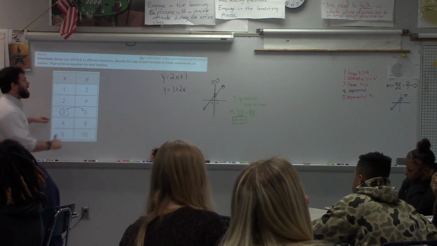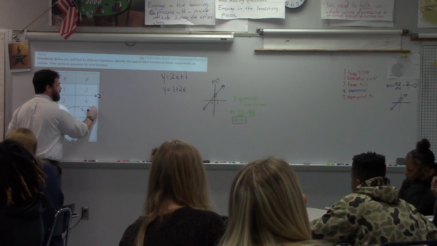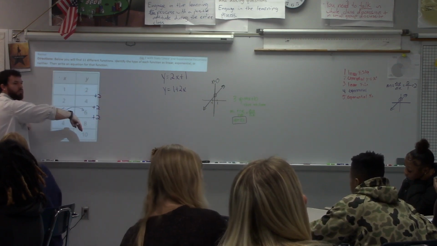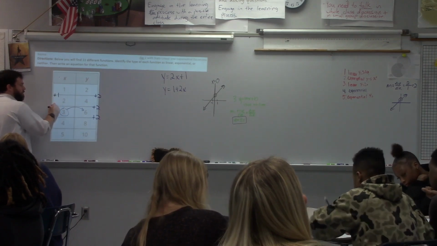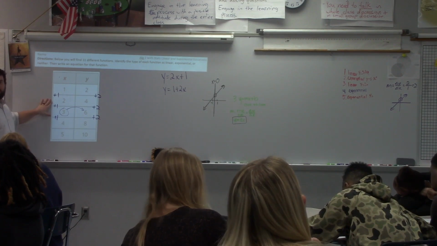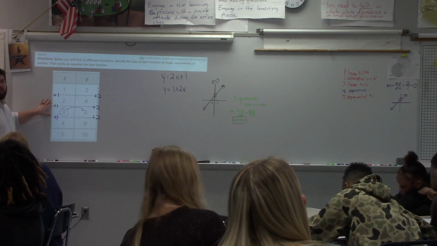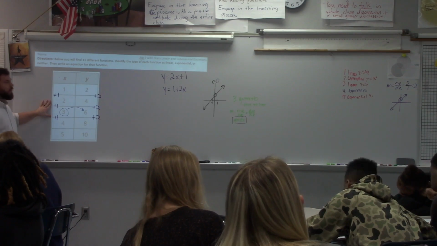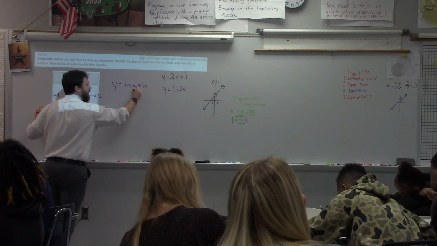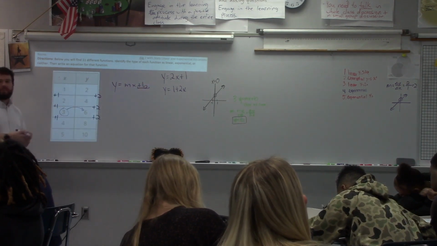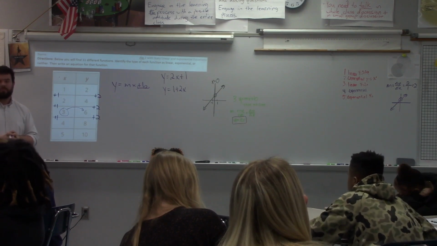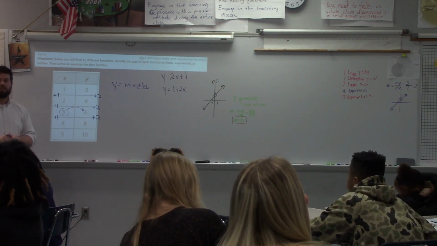So pay attention again to that equation. I think the majority of us are getting that 2 and that 1 because we see the y changing by 2, right? And what's the x changing by? But notice how I just said the x is changing by 1? So that 1 is a part of my rate of change. That 1 is not part of the, so we say y equals mx plus b, right? That 1 is not the b. What do I mean by that b right there in that equation? That's the y-intercept, isn't it?